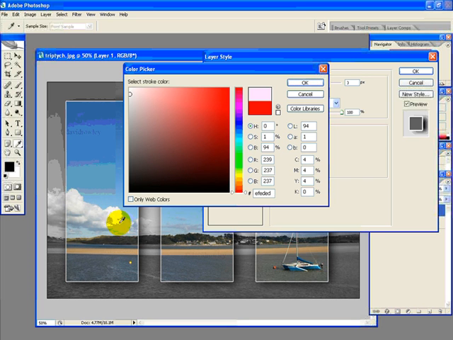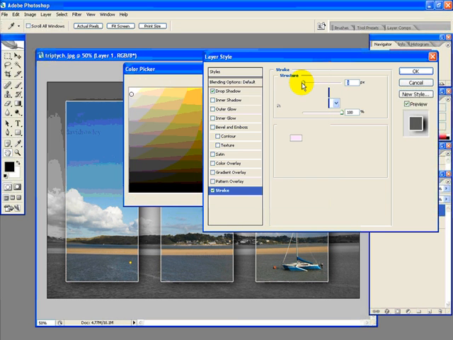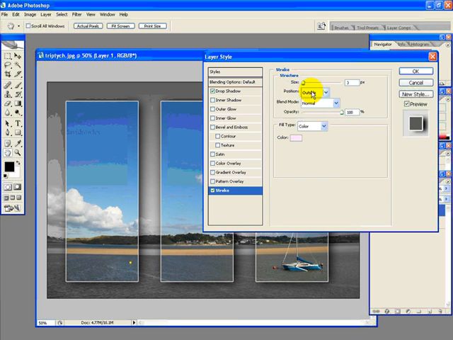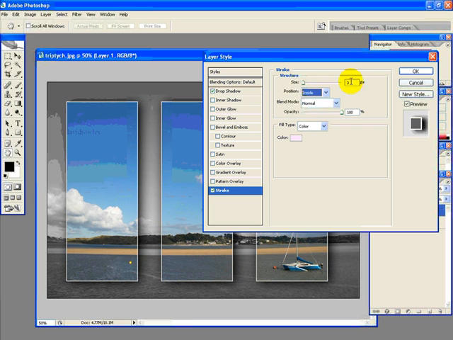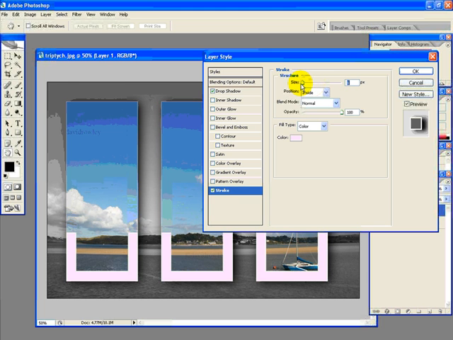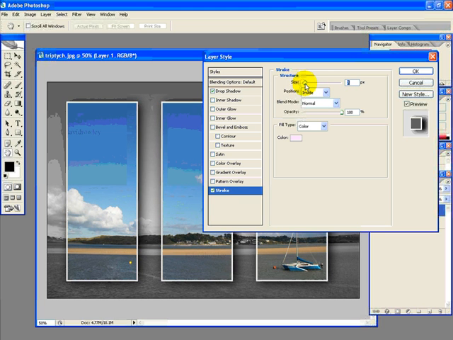That would be nice. It's always nice to pick a color that's already in your picture, you know. There we are. And make sure that the blend position mode is in the inside, and that way you can make these as big as you like, see? And it goes inside. If you go outside, it's more of a curved effect. That looks okay. We done? We are happy.